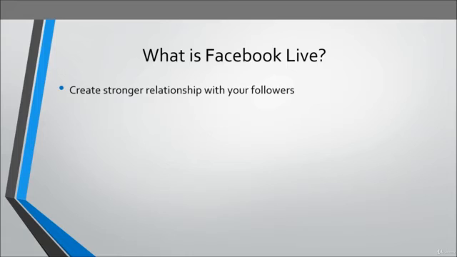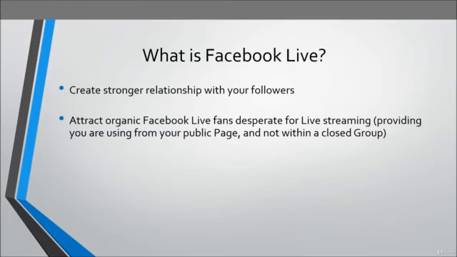Now, you can use this to create a stronger relationship with your followers. And you're also going to be attracting organic Facebook Live fans desperate for live streaming content. This is, of course, provided that you are using it from your public page and not within a closed group. If you are using a page that is a closed group and not public, you can use this to share insider tips with the Facebook group members, and you can give them exclusive access to direct live content from you that won't be found anywhere else.